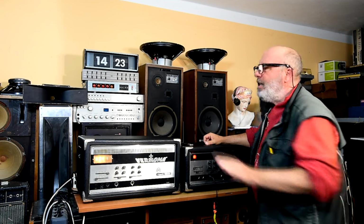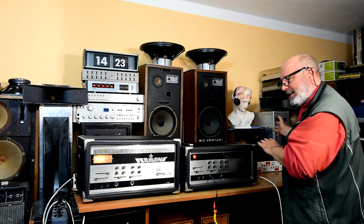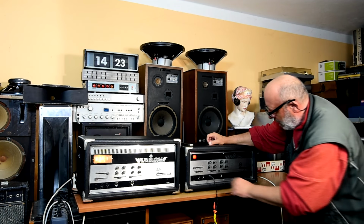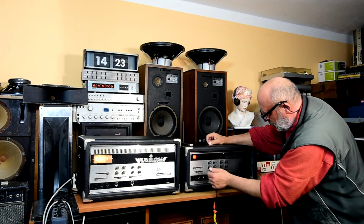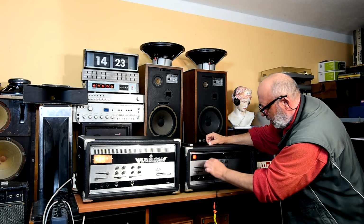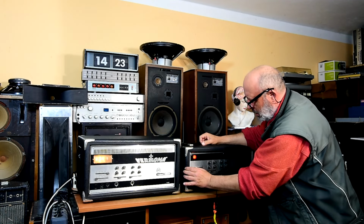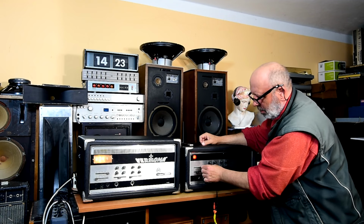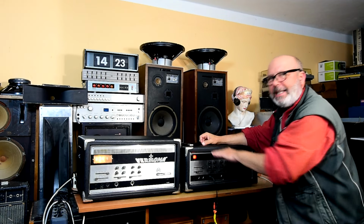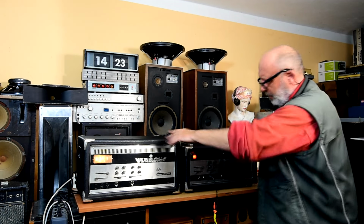So I must say, the sound was better from the other amplifier. This sound is not clear. Reverb. With this amp, I can hear the reverb more.